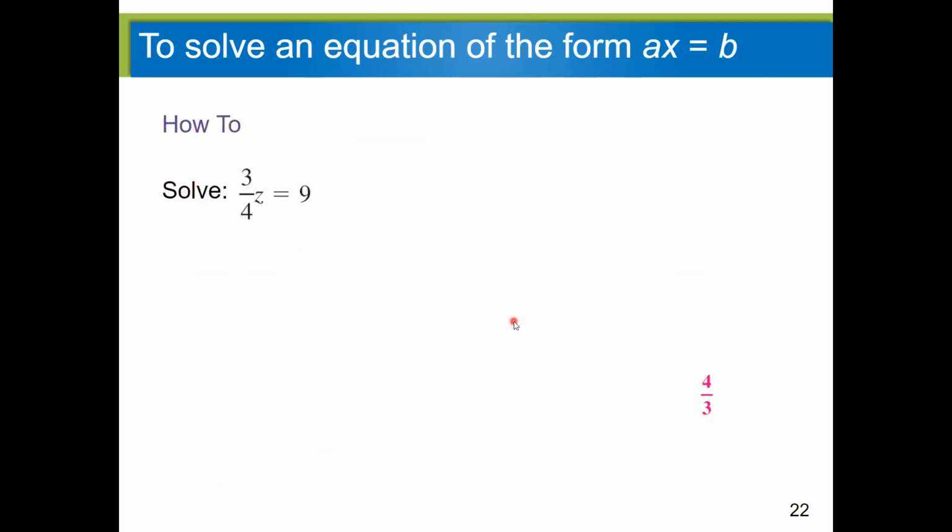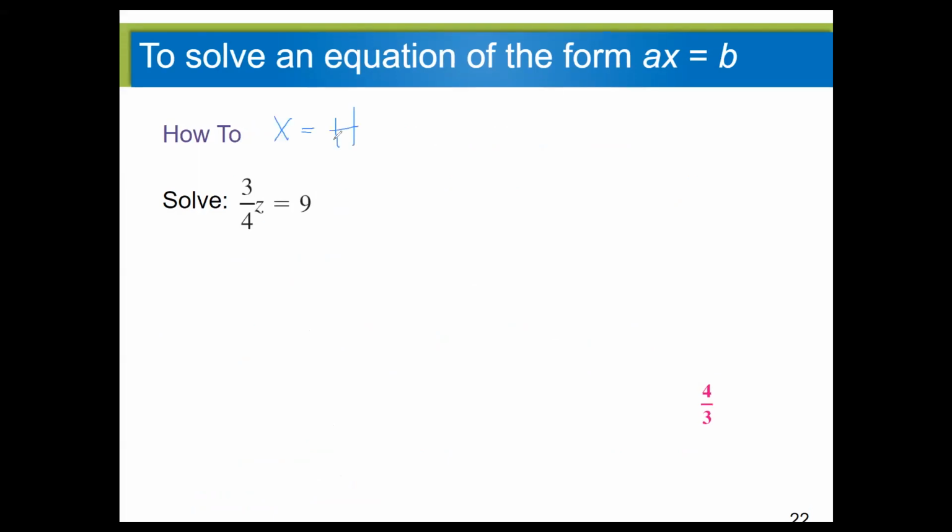So how do we do this? I have an equation here, 3 over 4 times z equals 9. I want to know what z is. Well, again, we have a situation where I want all letters on one side and all numbers on the other side. And I will also say at this point that it doesn't matter which is which. If the letters are on the left or the numbers are on the left, that doesn't matter. I usually say x equals number because that's how you say it, right? X equals 7 or something like that. But it doesn't matter. And honestly, if this equation is reversed or it said 9 equals 3/4 z, I'd keep the z on the right.